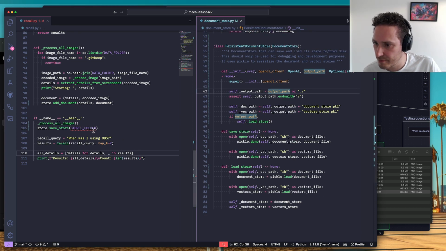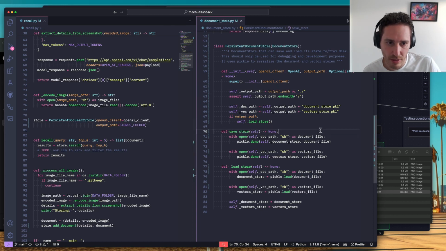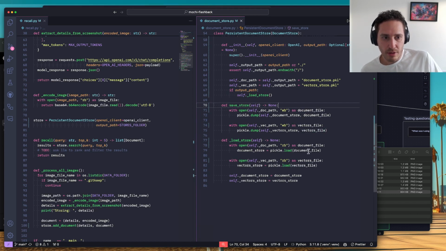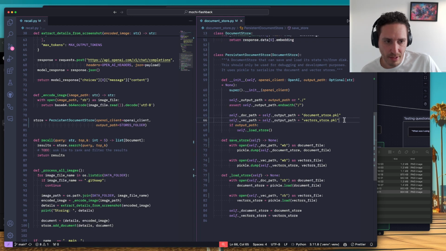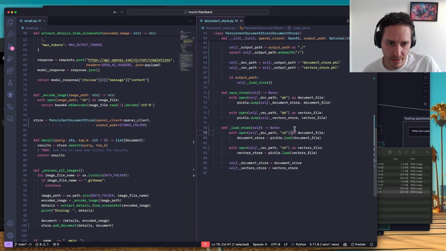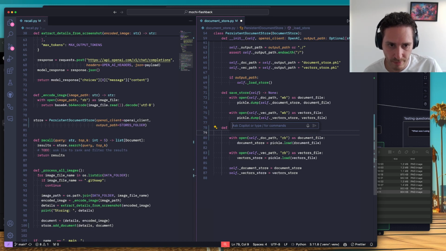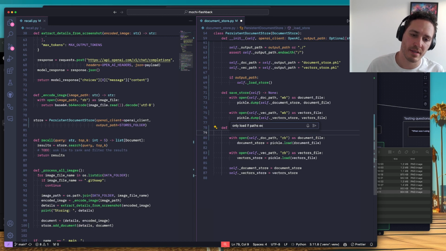Okay. So cool. A little bit less duplication. Reload. We can always load even if it doesn't exist, but let's see. Only load if the path exists.